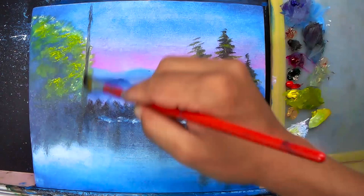Using this pointed brush, I add the yellow here for some grasses. I'm going to be very careful for this part because it's still wet. I'm going to add linseed oil to my yellow so that I can actually here create some grasses, awesome grasses here. There. There we go. Very nice.